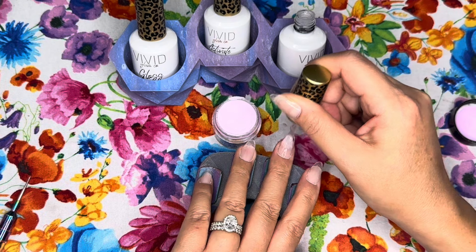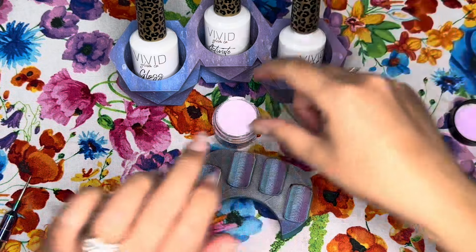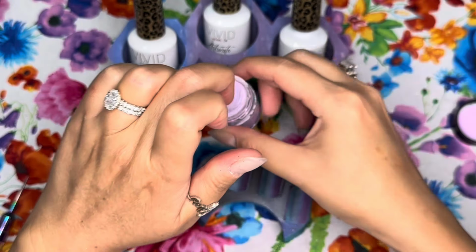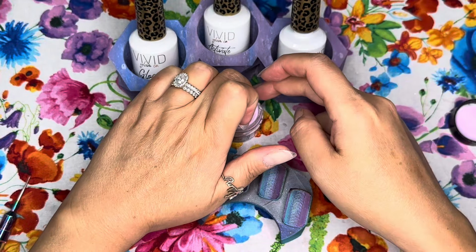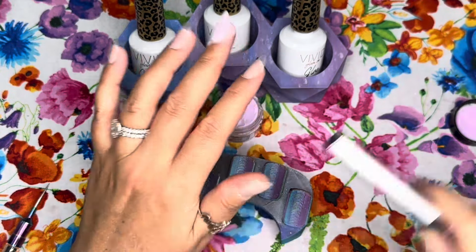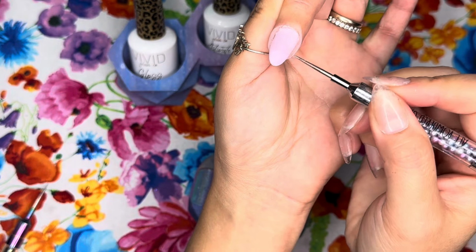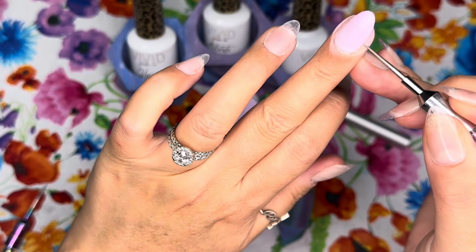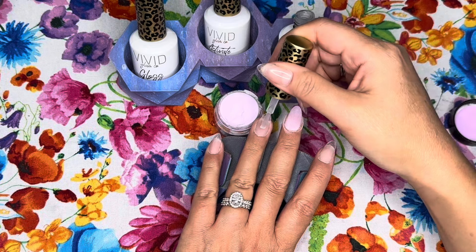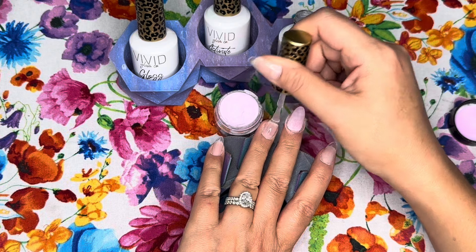It's more of a bigger deal, I guess, if your entire lid is stuck, which I have had happen before. I don't think ever with my Glam Co dip liquids. Then you don't want to break the bottle trying to get your cap unscrewed. So sometimes a little hot water works, like sticking your bottle in some hot water to loosen that glue up. Or what I like to do, which works most of the time, is take a rubber band, wrap it around the lid, and that'll help me get a better grip on the jar to open it. So you just have to see what works for you.